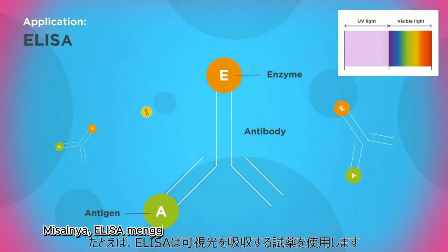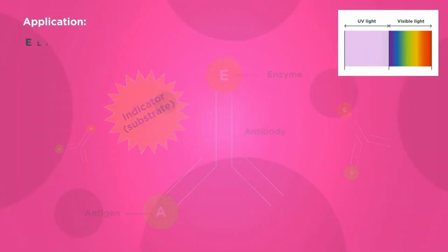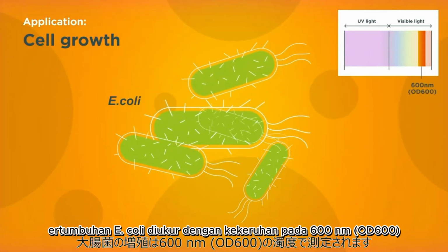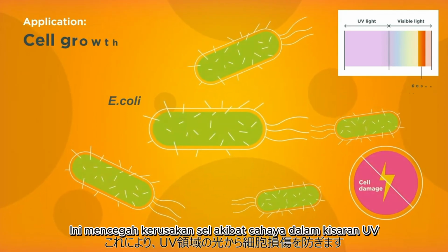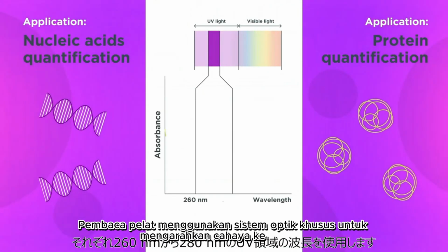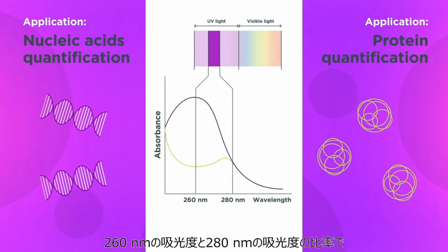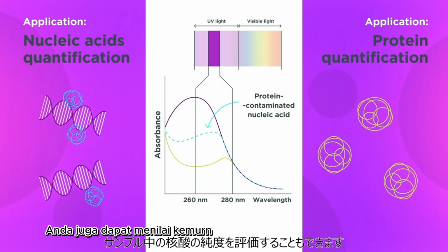For example, ELISAs use indicators that absorb light in the visible wavelength range. Cell growth is measured at 600 nanometers, OD 600, which prevents cell damage from UV light. Whereas for nucleic acids and protein quantification, you use UV wavelengths, 260 and 280 nanometers respectively. The 260 to 280 ratio can also assess nucleic acid purity in your sample.